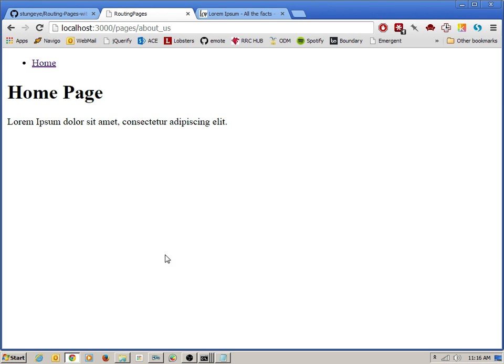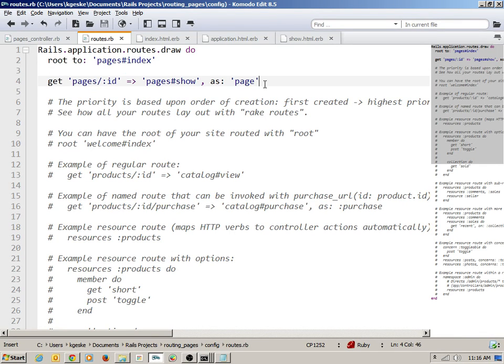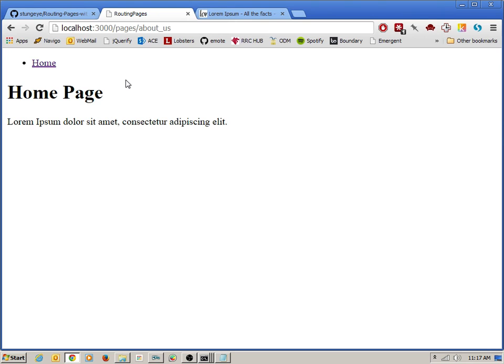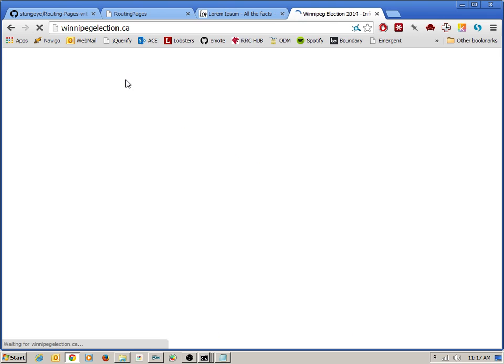So this is the last thing I'll do today: I'll try to make these things a little bit more descriptive. Often what I do is an in-between strategy, where I would do something like /pages/id/slug. The slug is going to be that human readable thing. And the ID is there because I can still do really quick lookups in my database, right? Because if you look something up by primary key, it's like instant. Whereas if you didn't have an index on whatever your slug was going to be, it might be a slower lookup process. You can see I've done this on the Winnipeg election site.